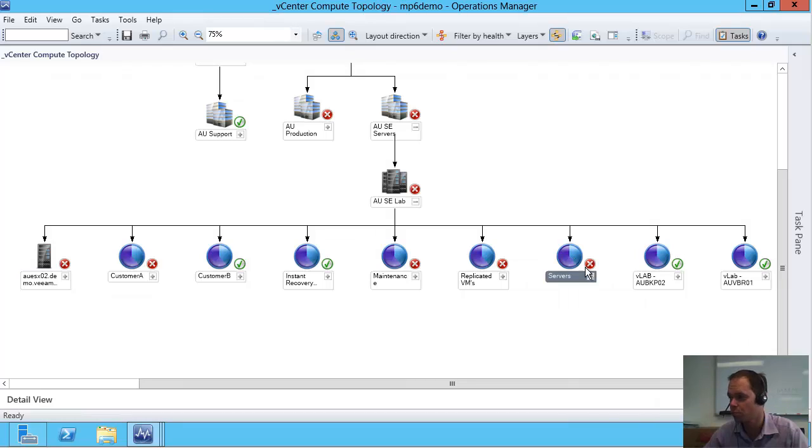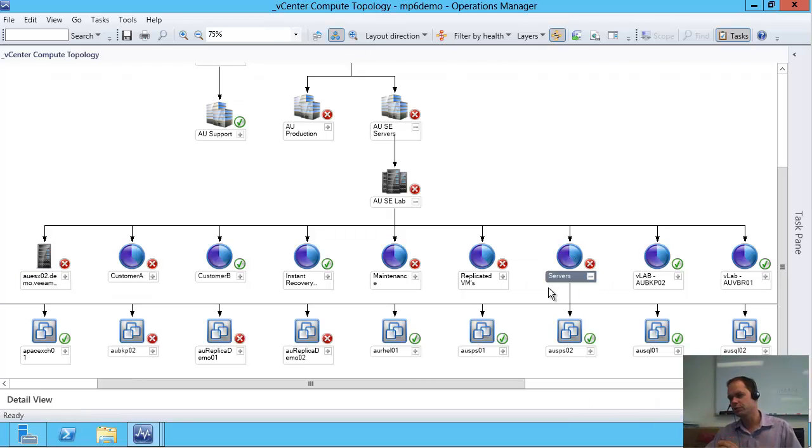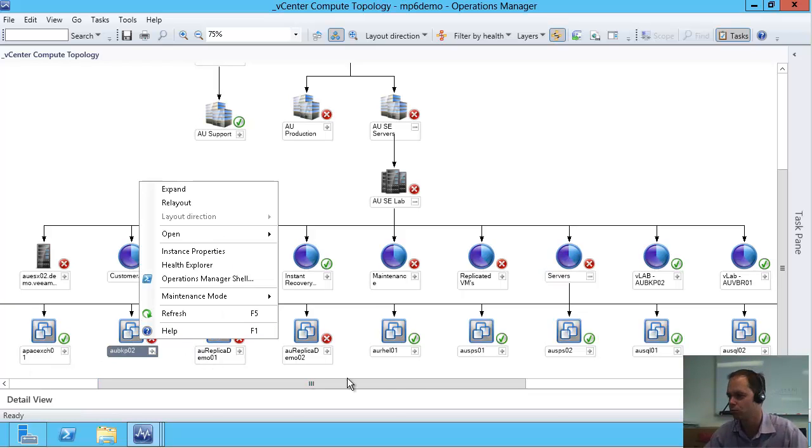Or look at a resource pool and see the virtual machines that live inside that resource pool and see them in the context of all the other virtual machines that live inside the same resource pool. So there may be something in the resource pool, one VM, that's impacting the other resources using that pool. So with Veeam we get a really easy way to see the health state for the virtual machines relative to the context of the resource pool. So I can simply drill in here, see health state and use my traditional troubleshooting techniques like Health Explorer or alert views to see what it is that may have triggered that state change.